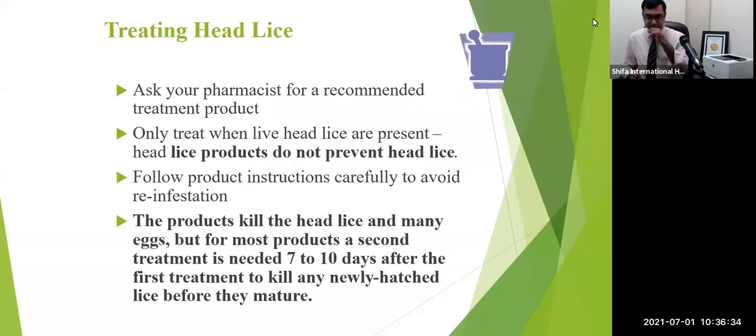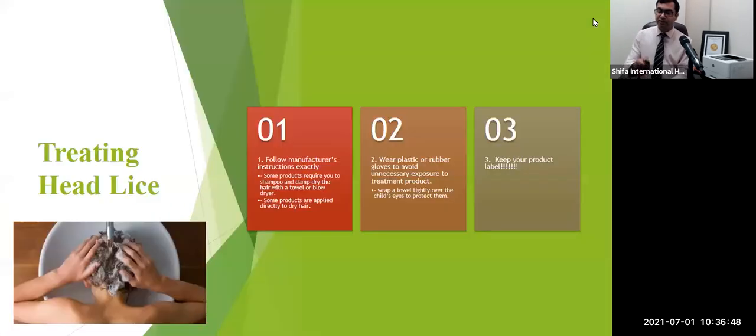Topical products are available, and head lice treatment needs to be repeated every 7 to 10 days to see there are no nits left, no eggs left. And the reason I put this slide on is three different things. One, keep your product label with you, whatever you have used, so that just in case you get a reaction, because they are chemical irritants, you know what you have been using.